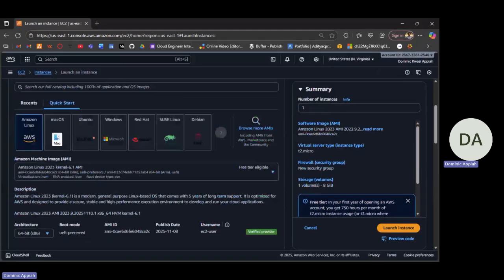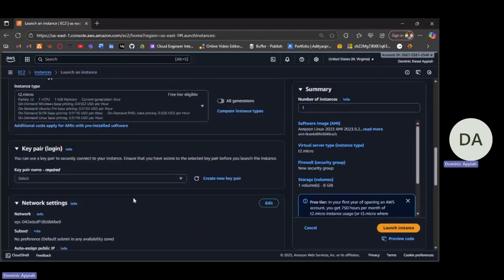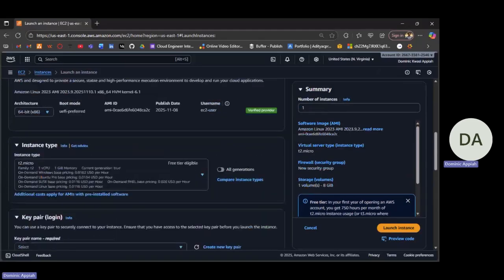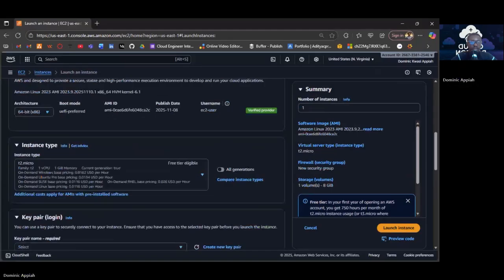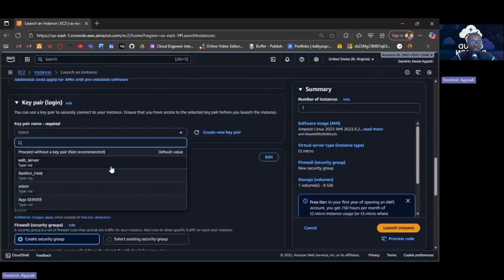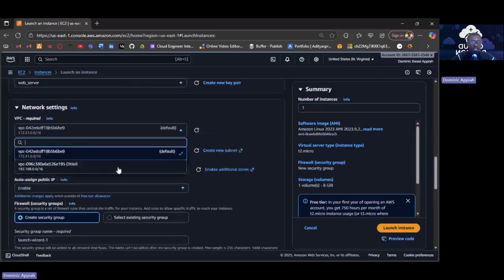Okay, so as I said, we'll leave most of these things as they are, then we'll come to our key pair. This is our web server, right? So we'll pick our web server and then we'll come to edit. We'll be sure to pick the 3-tier VPC, right?